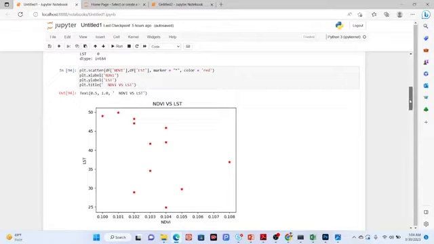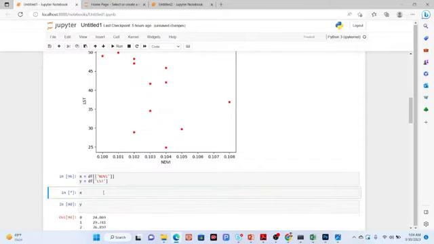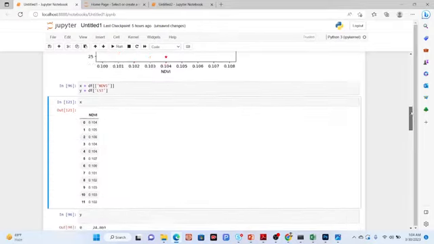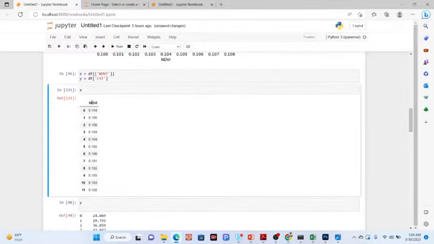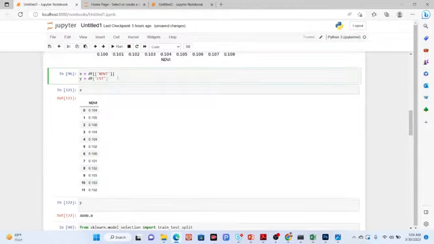After that, we need to separate this data set. So I simply use the x df and y df. So I want to show the x value in here. You can say I click to run again. So here I can get all of the x value. You can see here I can get all of the x, so it's the NDVI. You can see this is all of the NDVI, and also click to the y. So here I can get all of this y value in here. So I can simply run again.